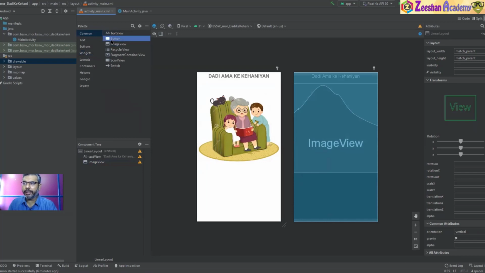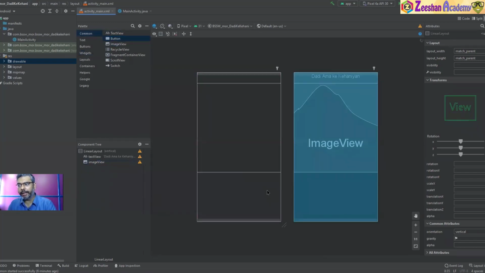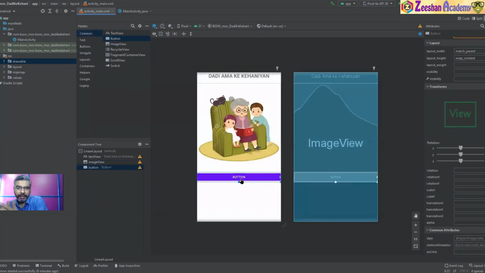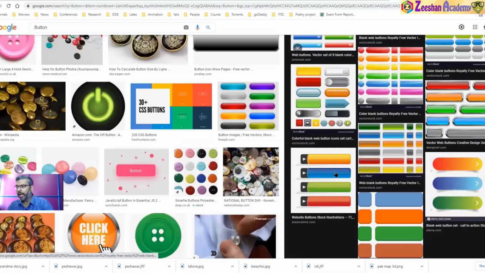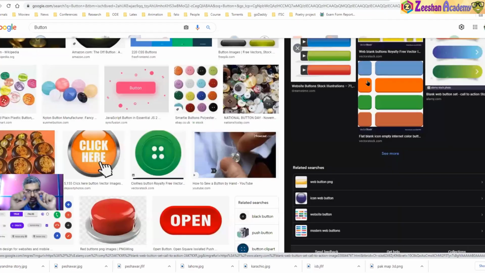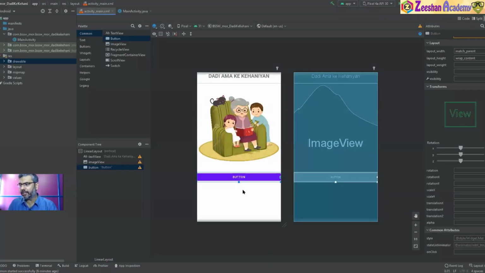I can click, drag and drop the button here. Now I've created the button manually. Like I've said, you can go on the web and search for any particular beautiful button you want, and use that button on your view. As an image, you crop it, import it as an image, and then use an event on that. We will be doing that in future classes as we go along. In this class, I will just use a big button here.